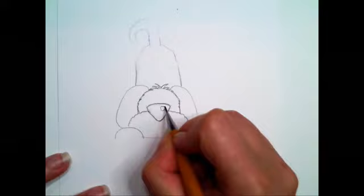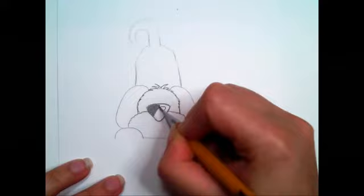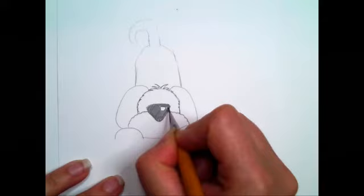You could put a star, you could put a crescent moon, you could put any kind of shape right there you want. But then we're going to go in and fill this in, color, color, color. If you like using colored pencils or markers later, you can do that. You can leave this free of color right now. But I love to just draw in pencil. My pencils are my favorite friends.